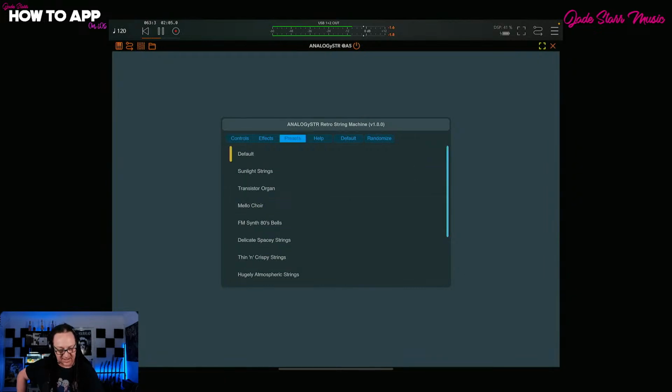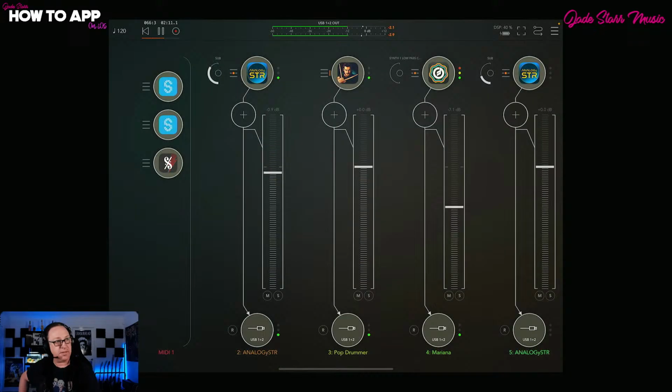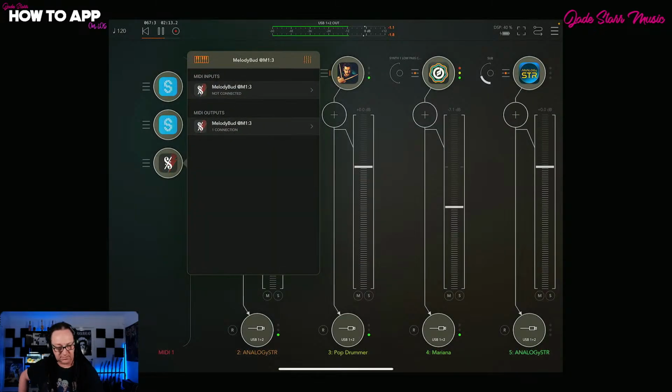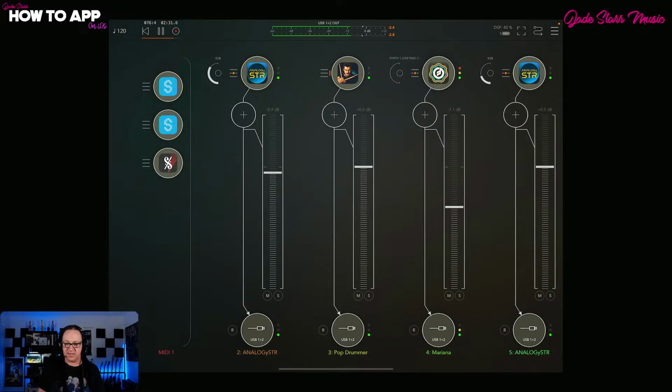What was it? It was like this bell one. Nice.